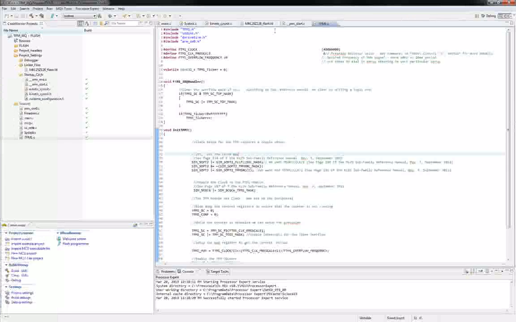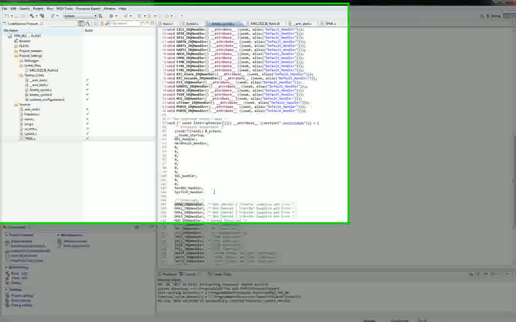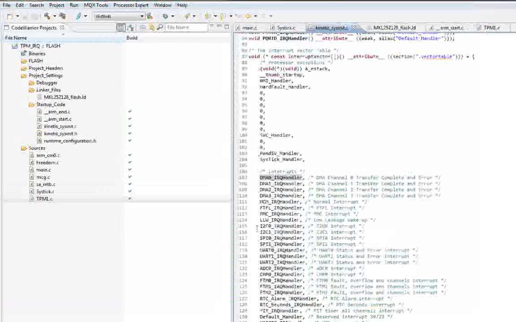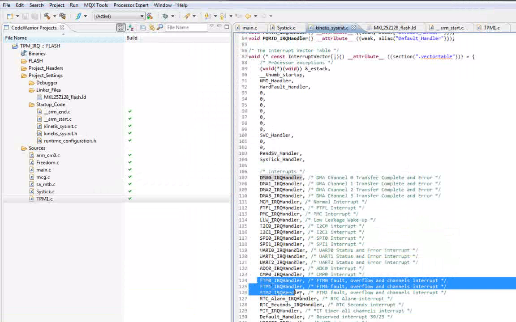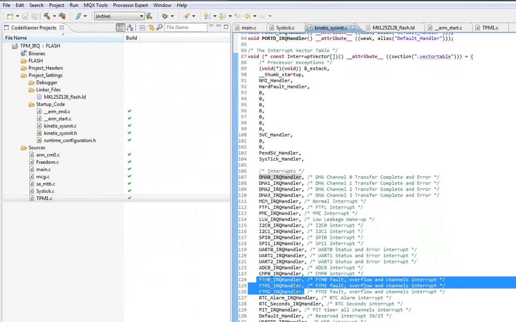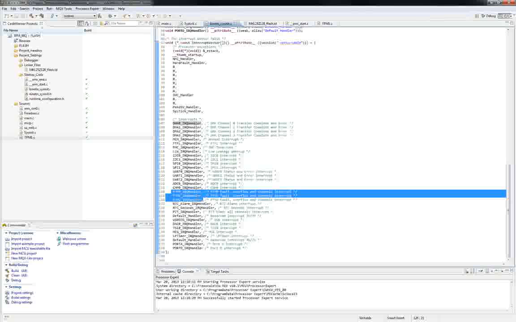So if we were to come back to our Kinetis vector table, we would see that 33, 34, 35 would be the index into the table where our handler is at, and that's correct. So it's nice that this table's already set up for us. You could certainly make your own table. Some people make their own tables in RAM because you can relocate. The vector table at reset is at 0, but it doesn't have to be. There's actually a register that you can use to relocate the table.